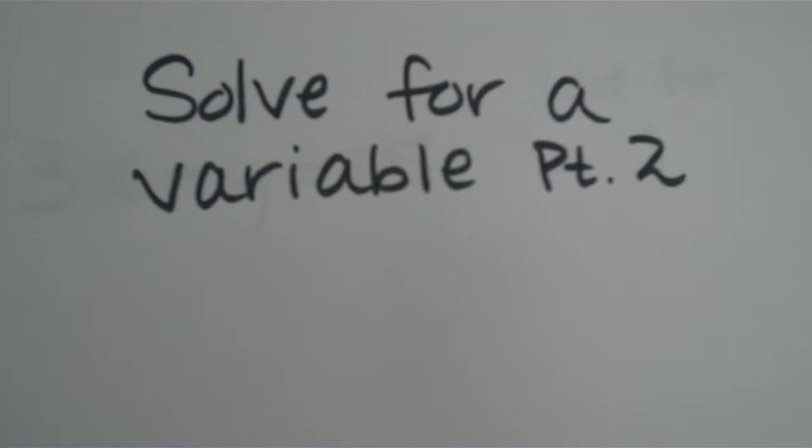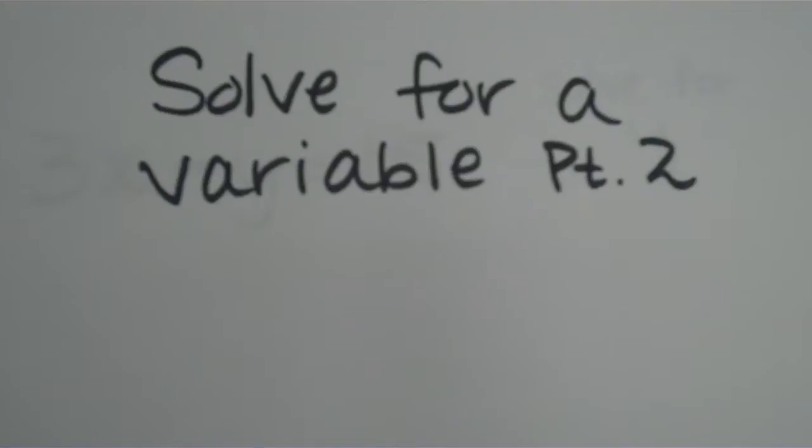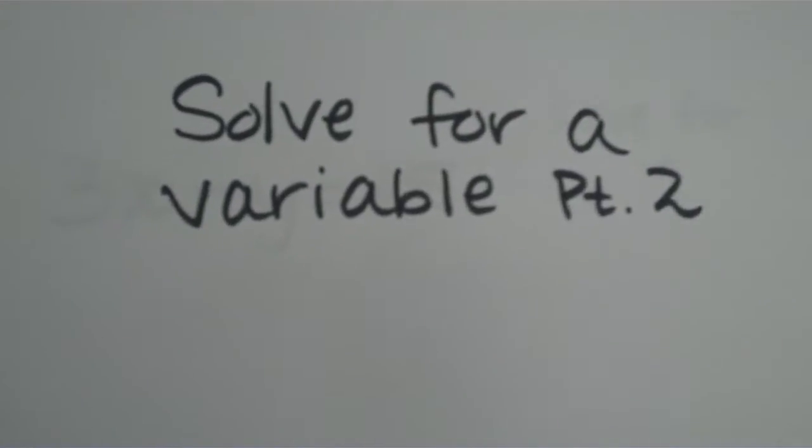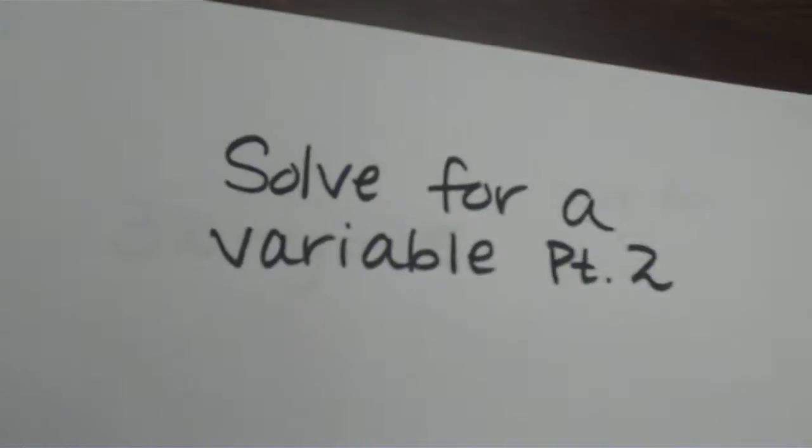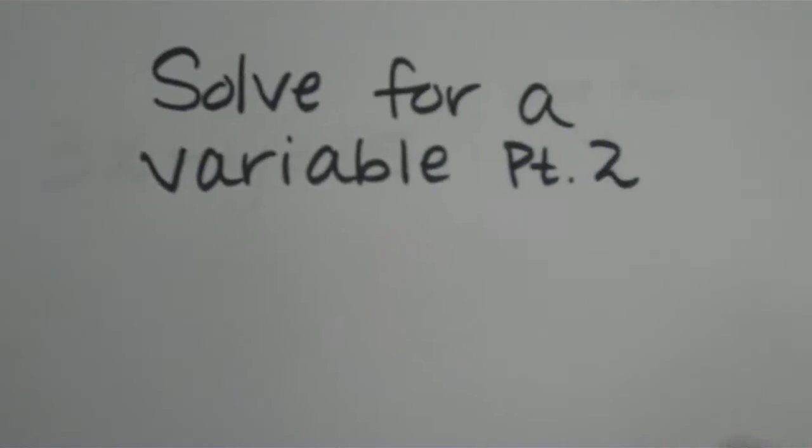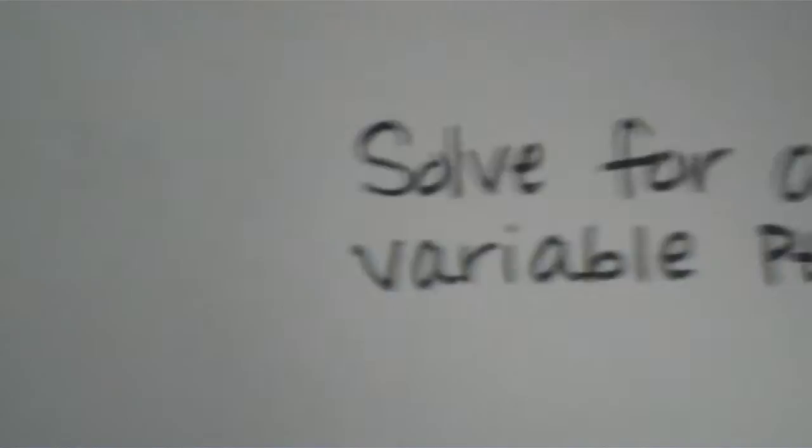So today we're going to be solving for a variable again, part 2, and we're going to add a couple things in there like fractions and inequality signs just to kind of give you a glimpse. Make sure you have a calculator, and then we're good to go. Okay? So, first example is going to be a review, and then we're going to move forward.